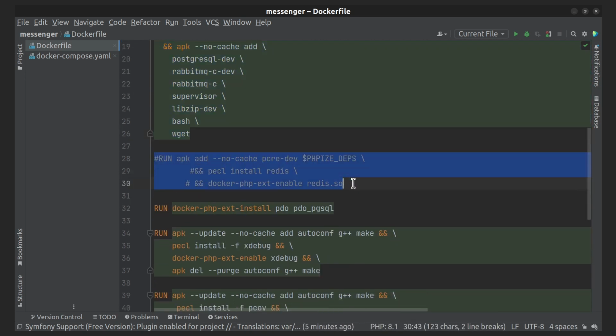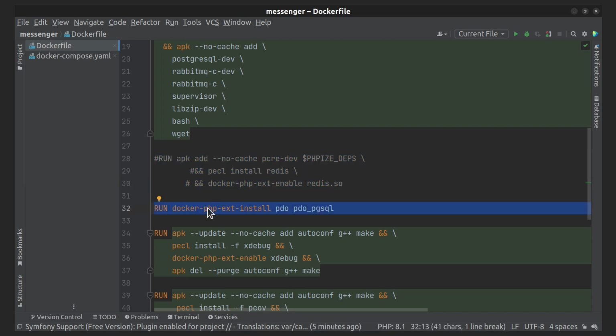Here the code is commented out because we don't need Redis yet. Here we install PDO, the PHP Data Object, and also we install PDO_PGSQL, the driver that implements the PDO interface to enable access from PHP to PostgreSQL databases.